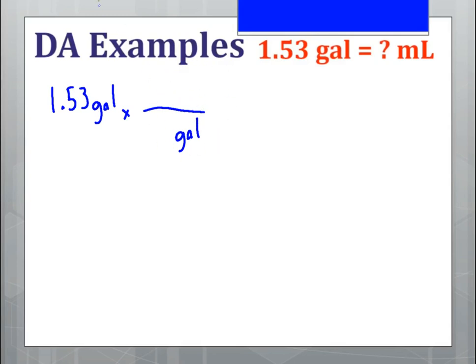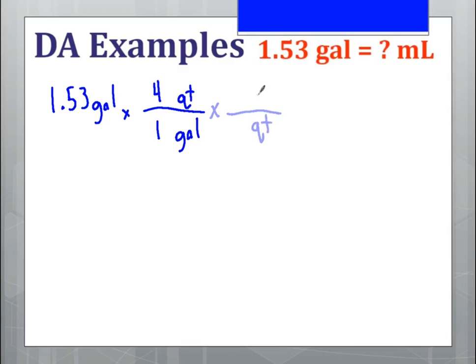In this case, we cannot go directly to milliliters just because there's no easy equality to go from gallons to milliliters. So after I times line, I do not want to put the thing above until I look up stuff. Now, a gallon can go to many things, and one of them is quarts. Every 4 quarts is a gallon. Now, we need more than this. Quarts is not what we're looking for. We're looking for milliliters. So what I can do is times line, and change quarts to something else.